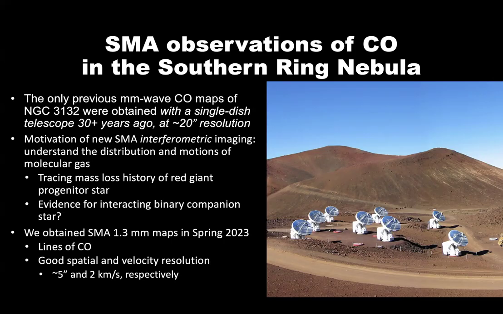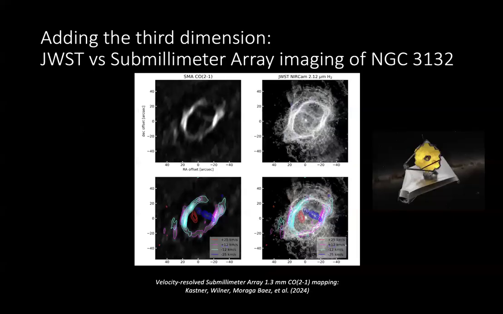You get all the emission from molecular hydrogen regardless of the red shift or blue shift. With carbon monoxide imaged with an interferometer, you can actually see the red shifts and blue shifts. When we do that and we compare the James Webb Space Telescope images, molecular hydrogen on the right here, with the carbon monoxide images, we start to see the 3-dimensionality. Blue is material coming toward us, red is material moving away from us.